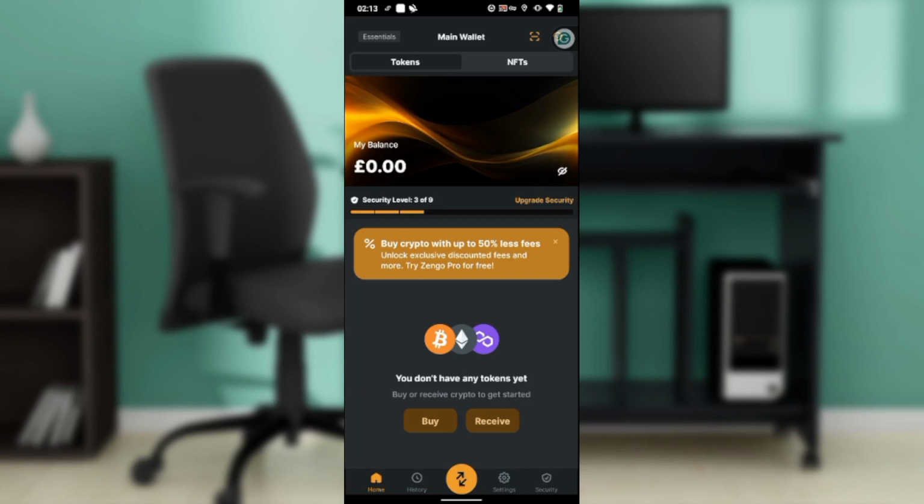Now, right under that space that says add your email address, you're going to find an option that says have a referral code, and you're going to see the apply option there. So when you arrive at that screen that asks for your email to create your account, before you enter your email, go ahead and click on have a referral code, apply.